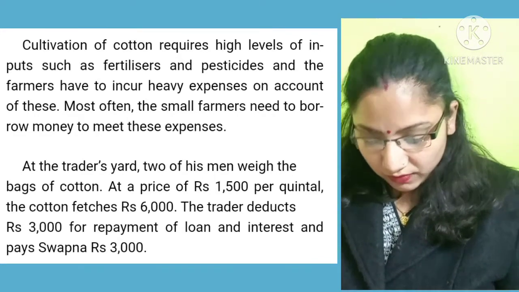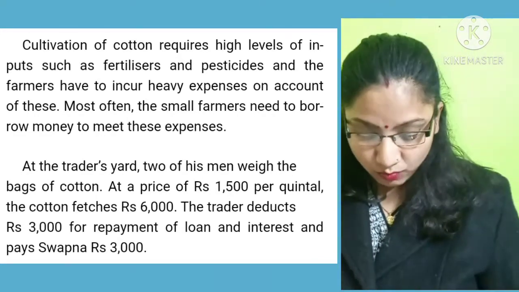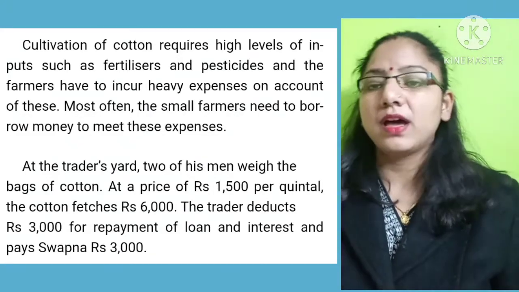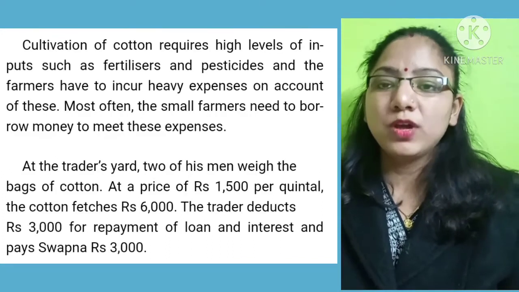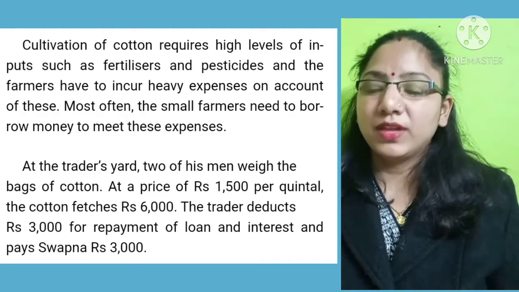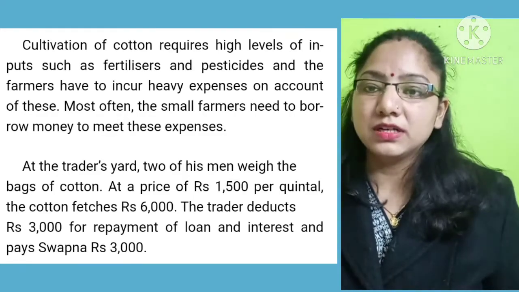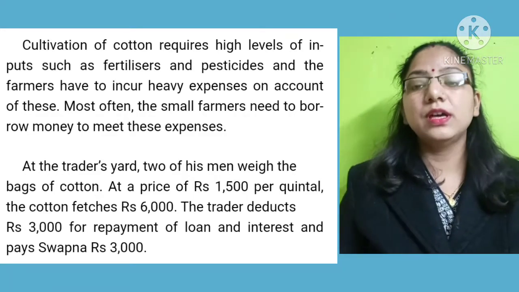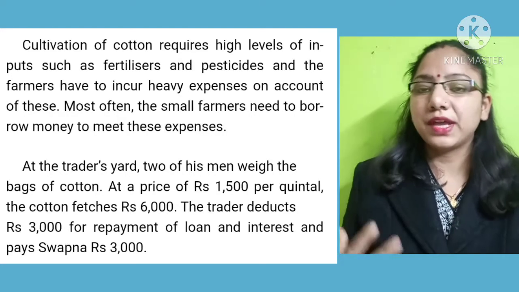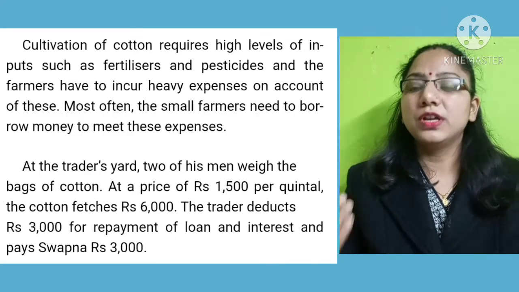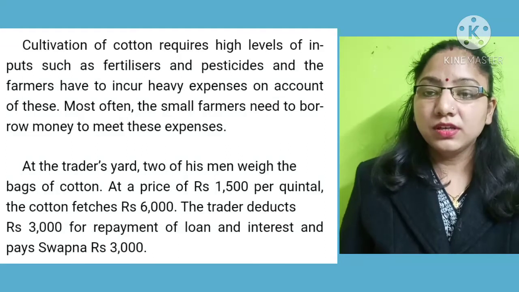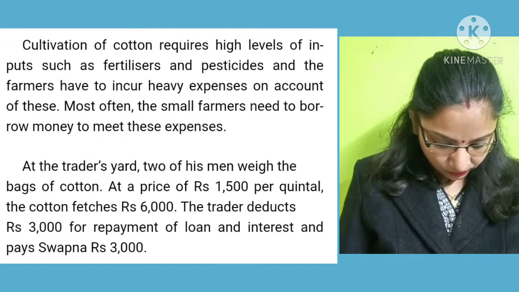Most often, the small farmers need to borrow money to meet these expenses. As you know, many farmers are in a poor condition. So how are they getting the money? They are taking the money from the traders, the local traders. The borrowed money always comes at a high rate of interest, which is impossible for small farmers. So the condition is always very deteriorating for the farmers. So let's see what conditions he was facing in that.